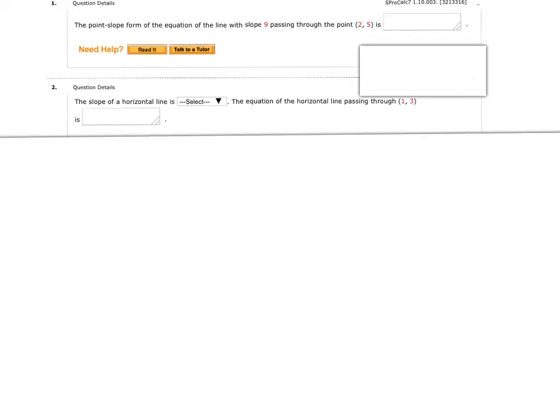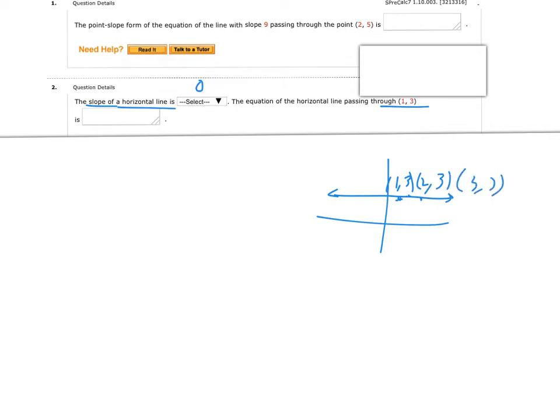There you are, done. All right, next up here, it says a horizontal line. The slope of a horizontal line is always 0. And the equation of the horizontal line passing through this point, if you ever get stuck on this, I kind of always like to visualize it here. So we have a horizontal line going through 1, 3. And I just think about what's always the same here. So if you look at this point, 1, 3, and then 2, 3, 3, 3, you'll notice x keeps changing, but y is always 3. And so we say there y equals 3.